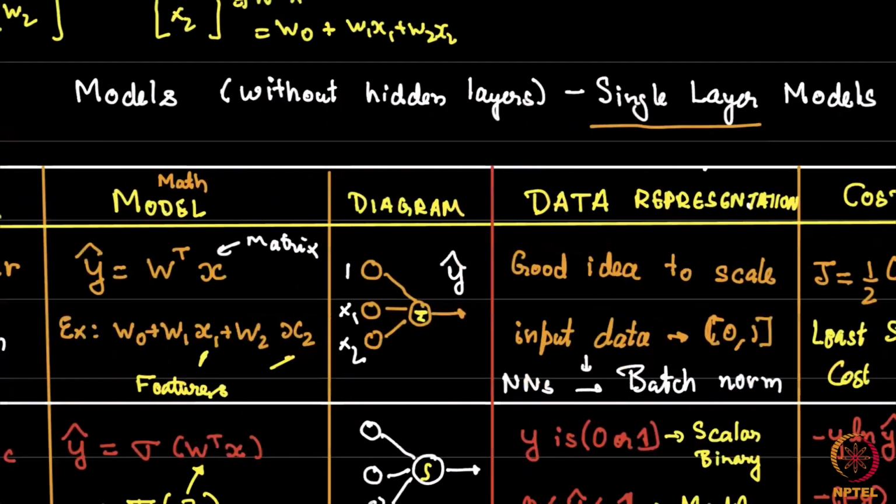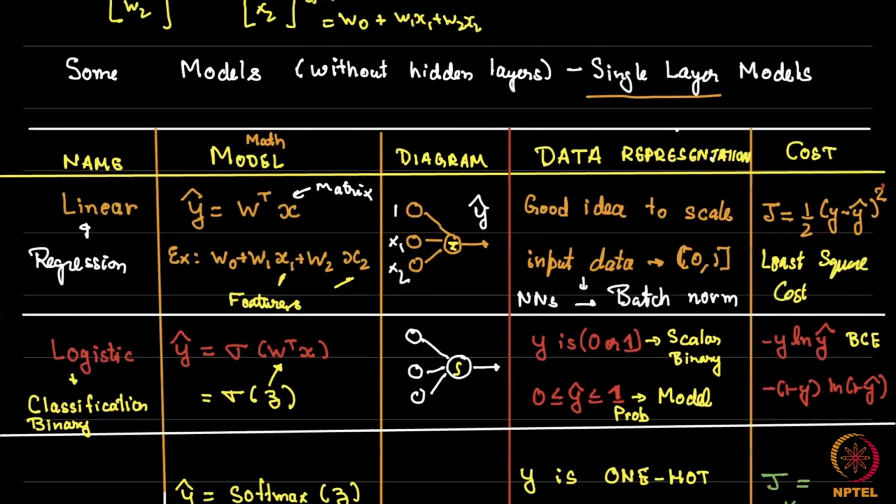Okay. Now, when it comes to the data representation, as I told you in the previous videos, it's a good idea typically to scale these input data. That is, you have x1 and x2. Suppose you have temperature going from 10 to 150. It's generally a good idea for gradient descent to work to rescale it so that you write it in terms of theta, some normalized coordinates, so that it scales between 0 and 1.